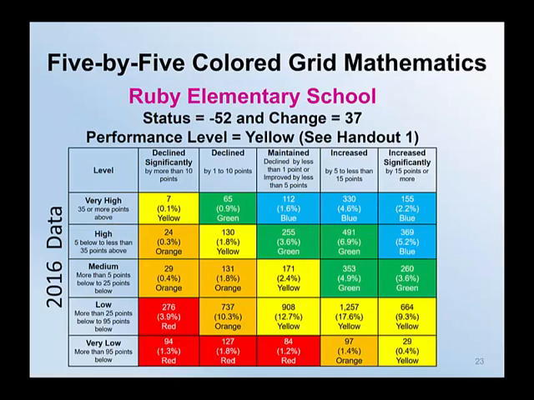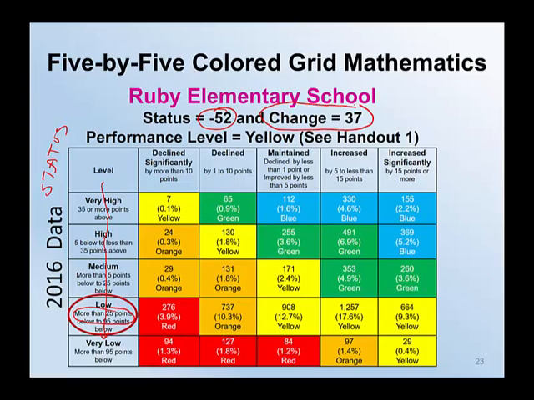And how this shows up on your 5x5 grid is as follows. You have this 2016 data over here that we call the status, and you just read through this column to figure out where you would fall, ranging from very high to very low. Because the status is negative 52, and we read this right here, more than 25 below to 95 points below, there's the status for the school. Now, in NCLB days, we'd look at that and go, oh, that's really sad because you're really low. Well, the academic indicator is really about growth mindset and continuous improvement.